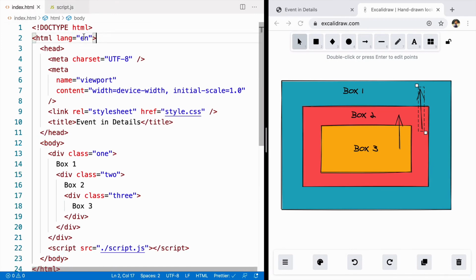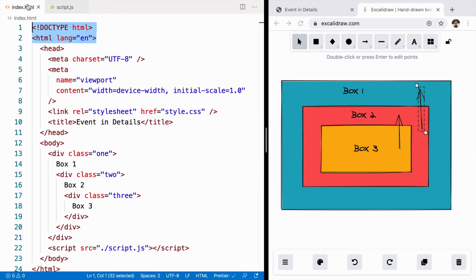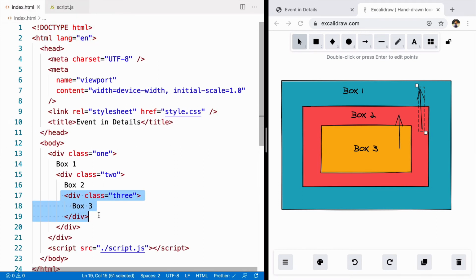Similarly, the whole HTML is our document. Earlier I was not listening for events on document.body and document, but now we are. So if the event happens on box 3, it will bubble out to 2 and 1 and body and HTML, so we will see this event happening 5 times.